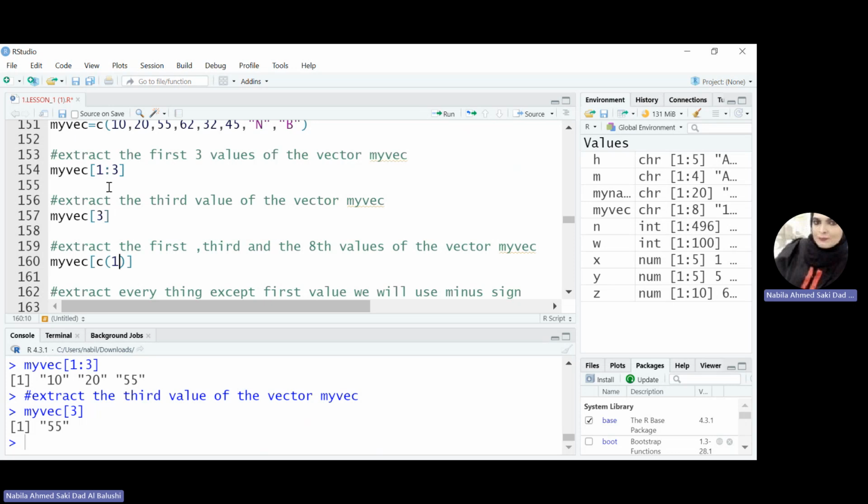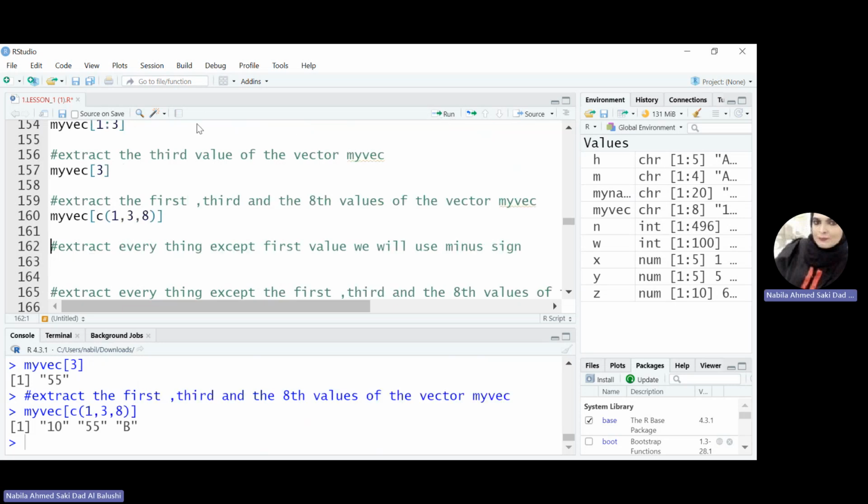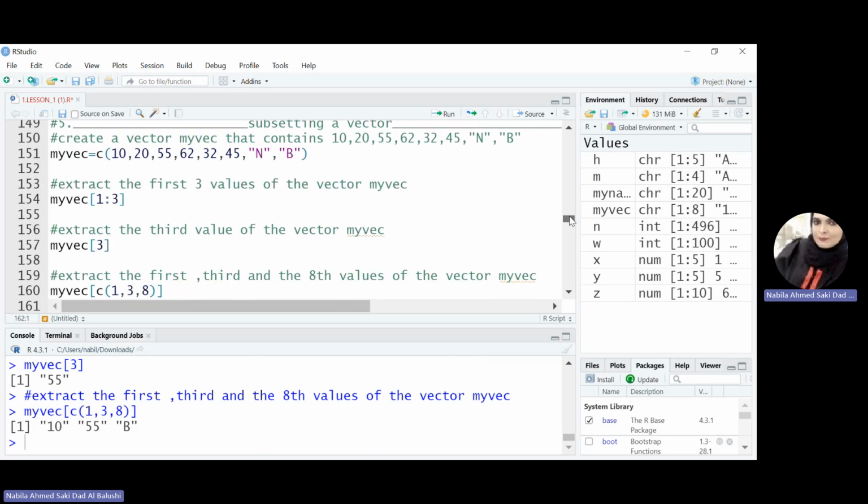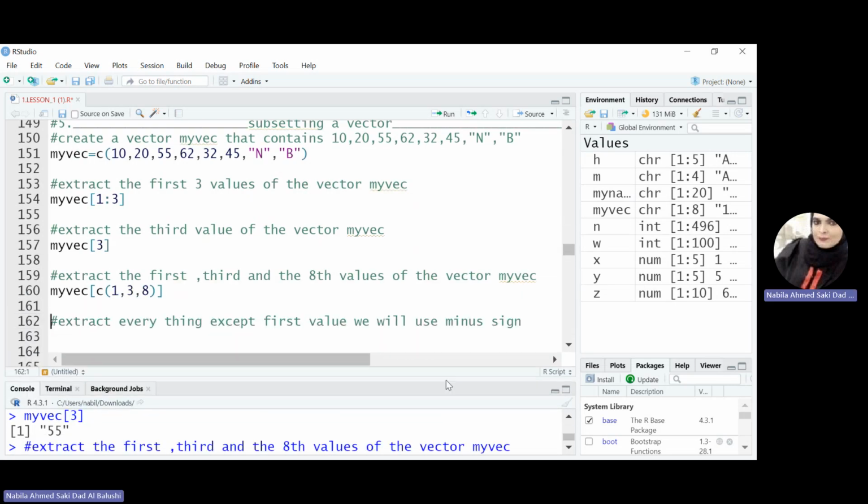So the first one, the third one, the eighth value. So when I click on that, I will get the first value of the vector myvec, and then the third one, which is 55, and the eighth one.